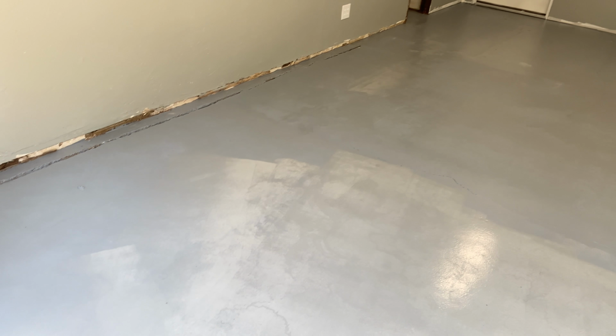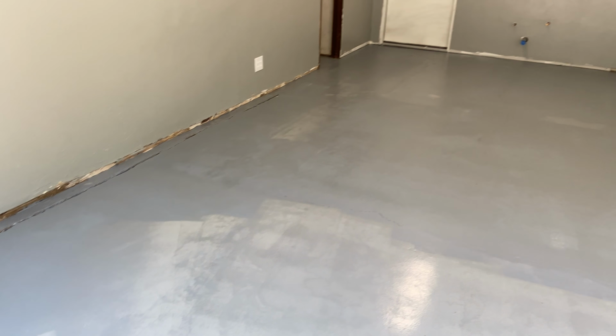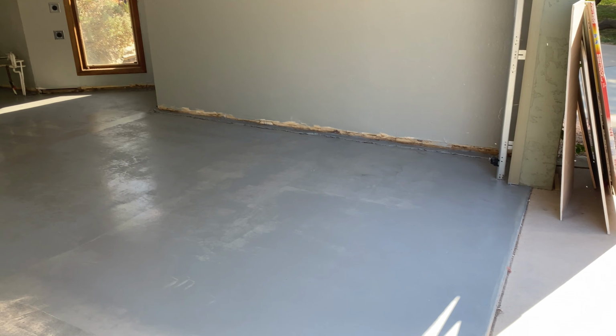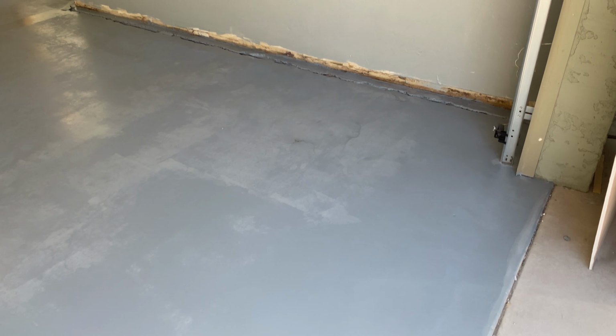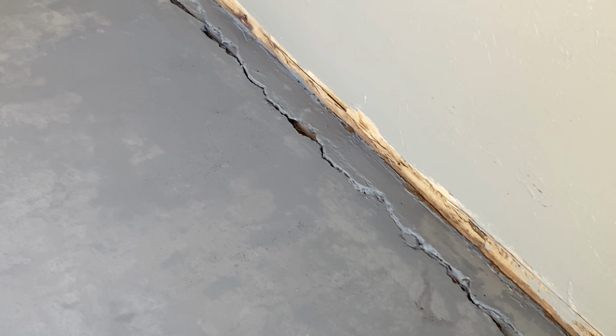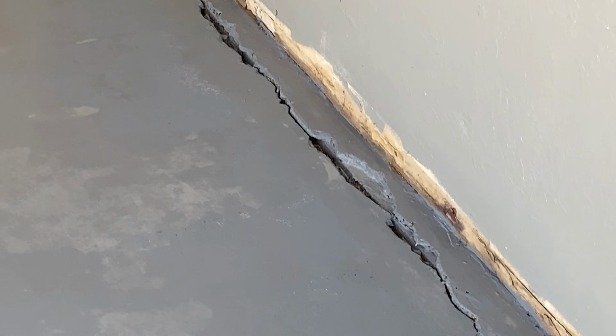Day one of three. Floors just started going in. I'm gonna be so excited to get my tools in here. Paint isn't perfect, but it's good enough. These stem wall expansion joint cracks were gonna be a bear, I'm sure. Look at that, that's horrible.